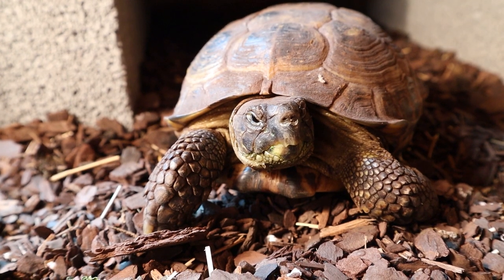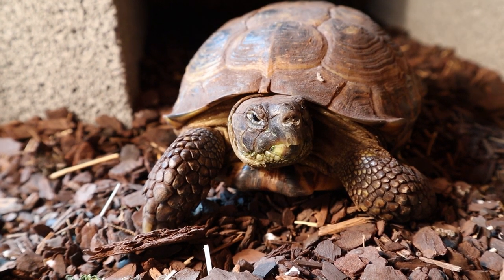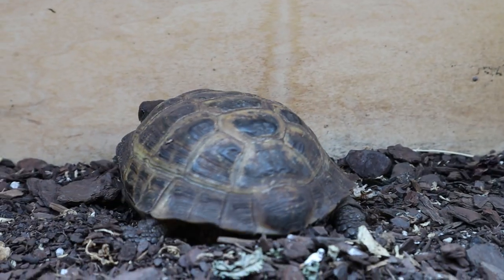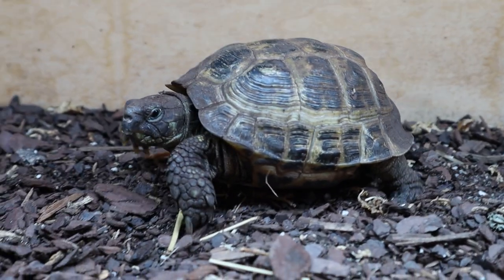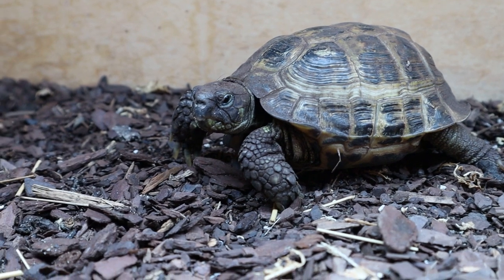Now, this is not to say there aren't some areas of concern. For one, brumation is not really well talked about with Russian tortoises, but it's not essential — I don't really brumate my tortoise. But they can brumate like eight months out of the year, which is a long time and something a new keeper might not know too much about or find in their research. Additionally, the Achilles heel for a Russian tortoise — which is an incredibly sturdy reptile — is its shell. You really need to make sure you have proper UVB, and things can go wrong somewhat quickly but also unnoticeably with their shell if you're not paying attention and providing the correct diet and overall setup.